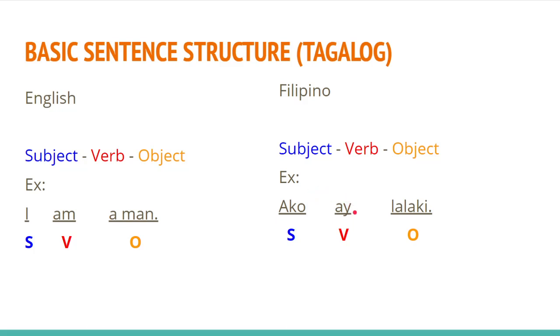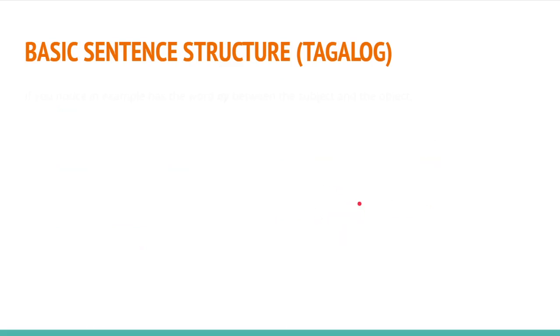Maybe some of you will say "ako a lalaki." No, it should be "ay." So that will be like a clue word, like the letter I or about your eyes. Okay, so that is a clue word or clue sound if you want to read this word. Okay, so let's dig in about this word "ay."